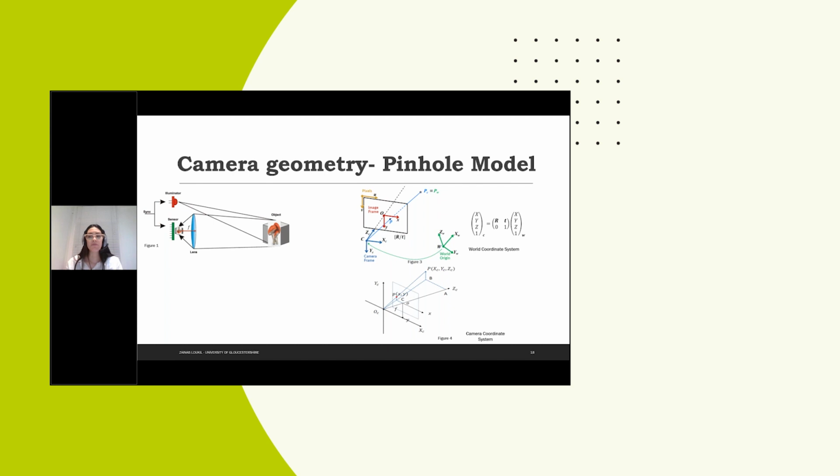The second step is to migrate from the camera coordinate system into the image system. So the image system has an image frame in between, which is represented by small x and small y coordinates. This is a very straightforward mathematical relationship between the camera coordinates and the frame coordinates x and y, and it will lead to the multiplication of a matrix based on the focal distance f and the camera coordinate system based vector.